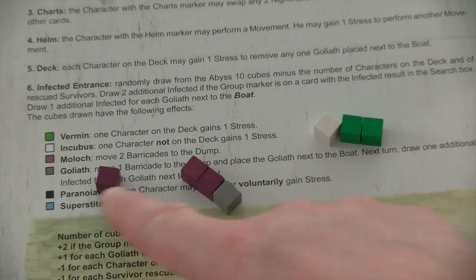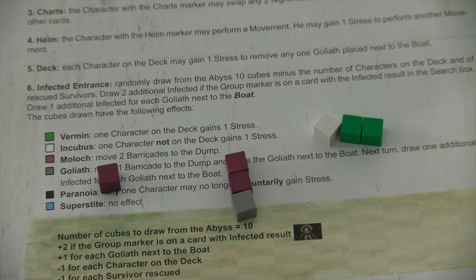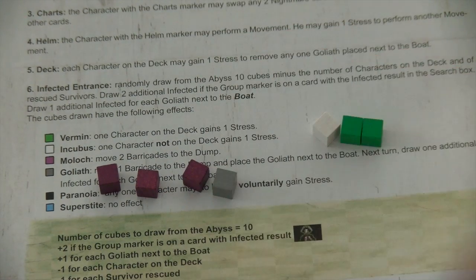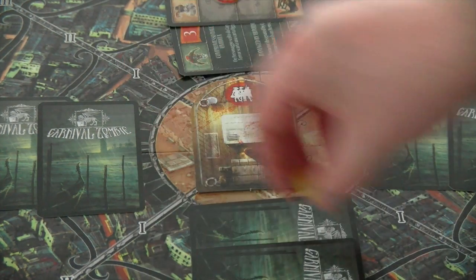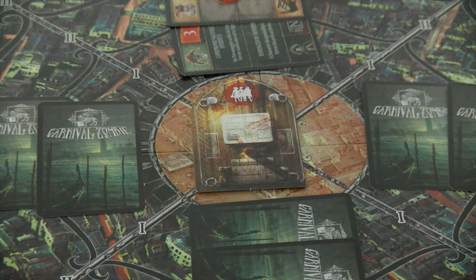So each Moloch, as you can see here, moves 2 barricades to the dump. We have 4 barricades, so these 2 Molochs alone would remove all our 4 barricades. Then we have 2 more and 1 more for this Goliath here. So in total we would have to remove 7 barricades to the dump. So 2 and 2, that's 4. We would need to remove 3 more.